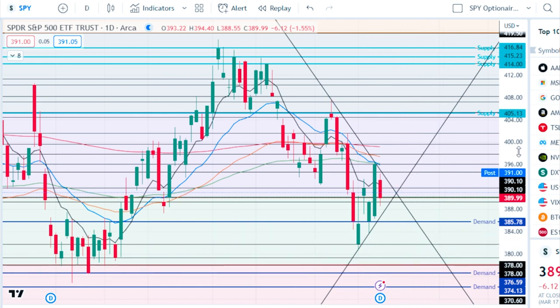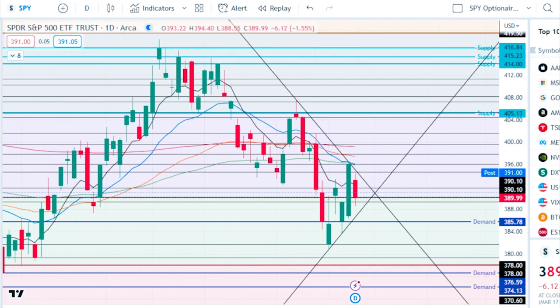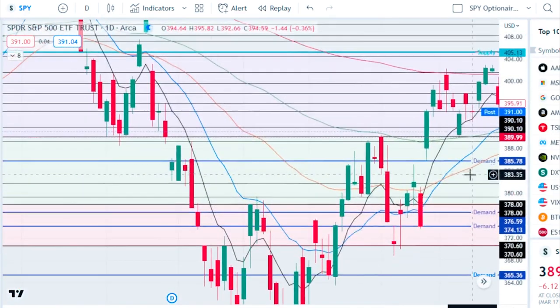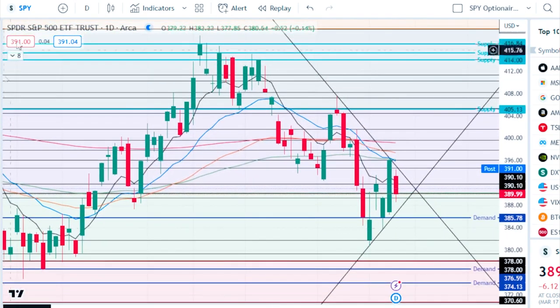And then what happens on FOMC is going to be very interesting, and I expect it to be a pretty big market mover. But it really just depends on how the algos digest it. We could get, like before, these huge rallies out of nowhere off of FOMC and the very next day give it all back. Or we could see something like September. Let me see if I can find it real quick here. Yeah, right here, September FOMC, where we just give it all up and it goes straight down. So it'll be very interesting to see what happens at FOMC.